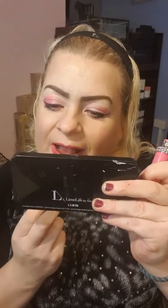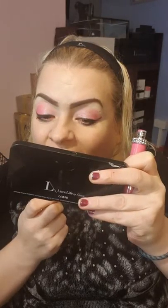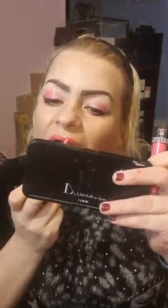So look at the look so far. It's like, oh yes, look at this. So no look is complete without our little lip gloss. So we're going to go with our Smile lip gloss because we're going to smile. Now, this has a pink pigment in it, as you can see. Pop in. Let's pop a little more. Let's get a little bit more in there. Oh, who's a pretty little pink princess? There we go, look at this.